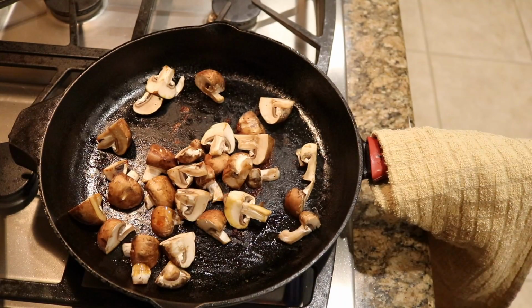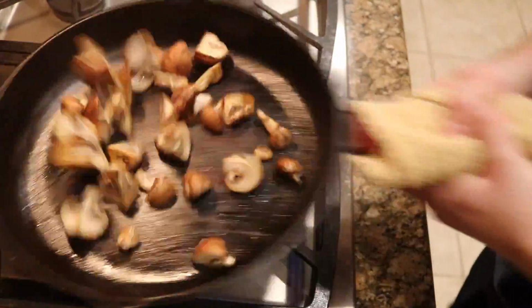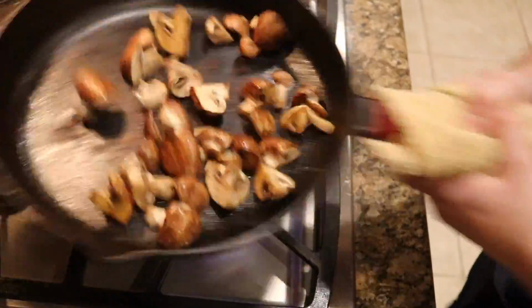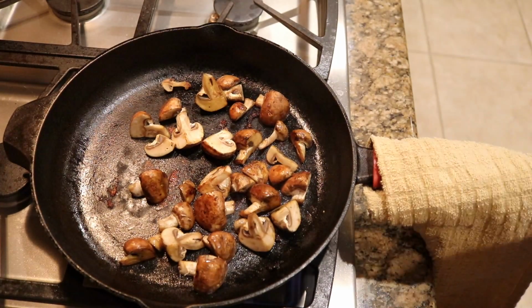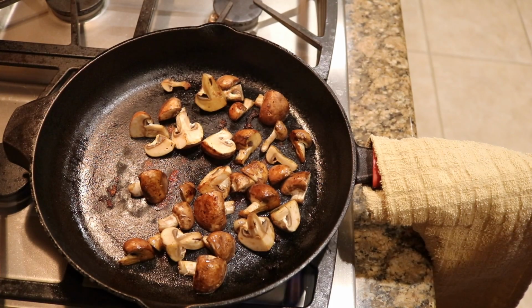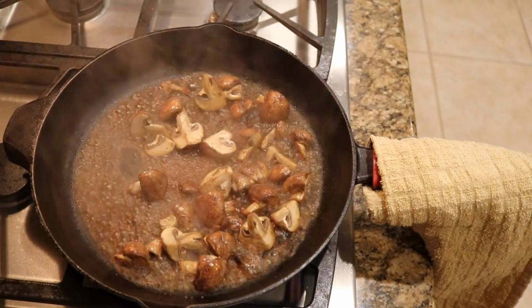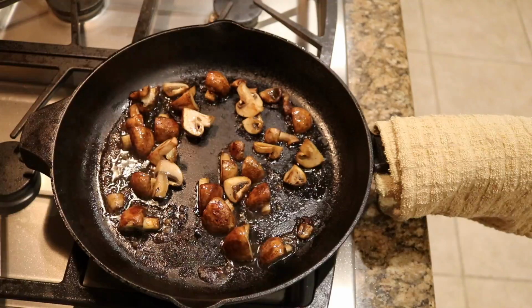Shake it a little bit. About 20 seconds left. Give it another shake. I'm going to use the sherry now. About 15 seconds. We're going to boil this for about 2 minutes. I got 20 seconds left. Give it a nice shake. Toss.